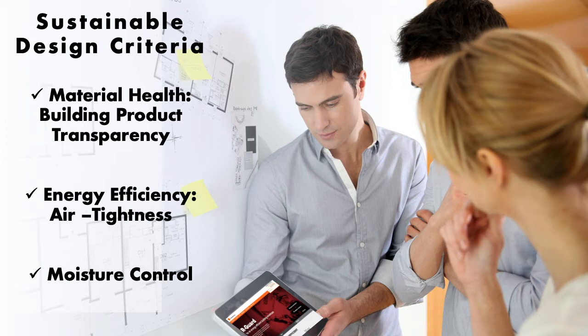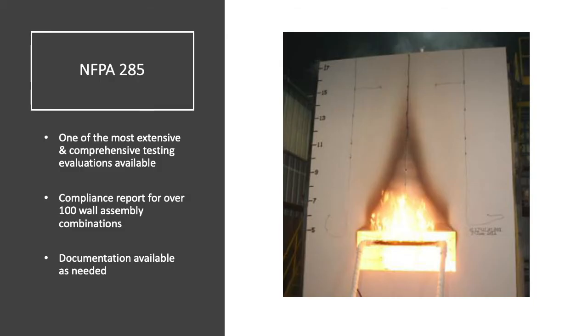The principles of passive building design are heat transfer, air tightness, thermal bridge-free detailing, super insulation, highly efficient ventilation, and moisture control. We continue to work side by side with designers, building scientists, contractors, and leading green building rating systems to promote transparency in construction while not compromising performance. At Proseco, we are also diligent about providing what the industry wants, as well as what we feel is necessary.